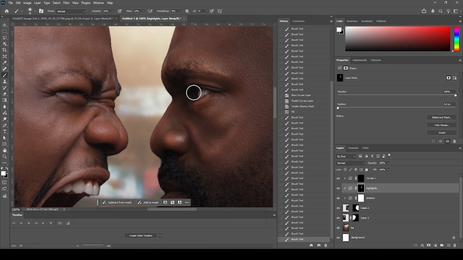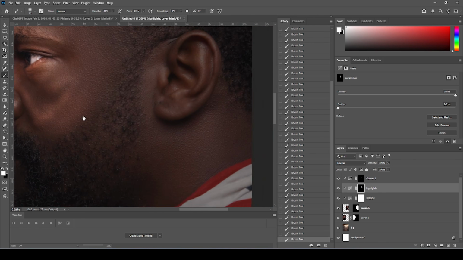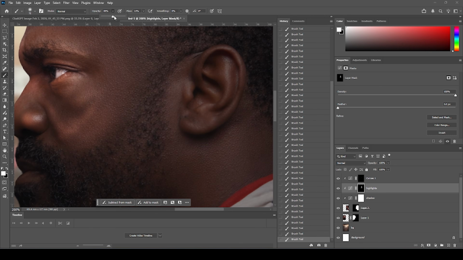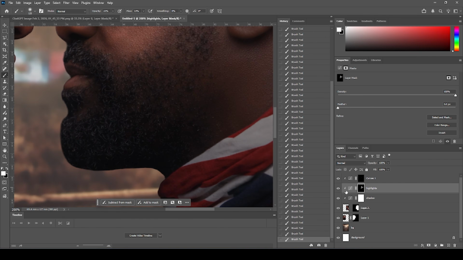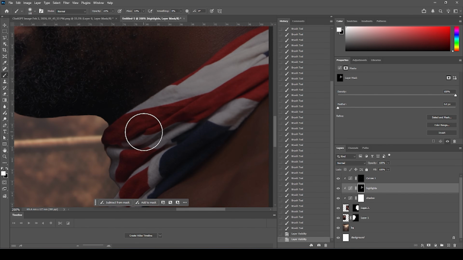So let's change the opacity some more. Here we go. Yeah, let's drop down the opacity some more. Here we go. And now let's go back to highlights again, and let's draw some highlights right around here.